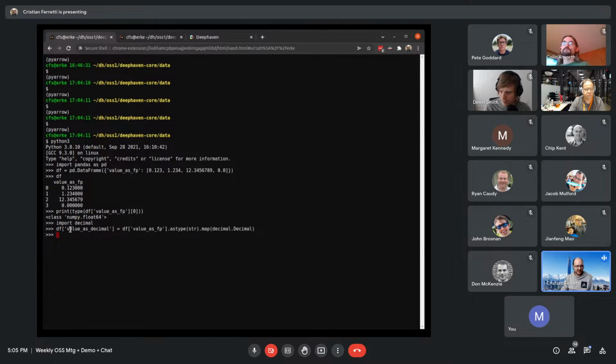I created a second column called values decimal, and if we show it, it looks very similar from the point of view of what is printed out, but if we look at the type of that thing that we just added, using the same command but with the other column, we can see that it says decimal.Decimal. It's the Python class for it. That's it. Now I'm just going to write that to a Parquet file.